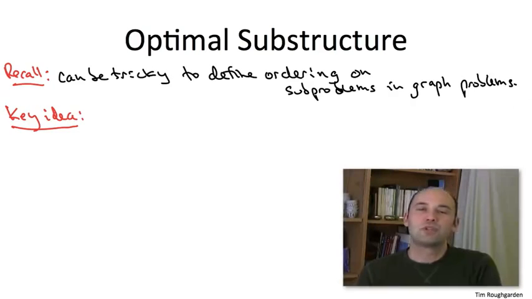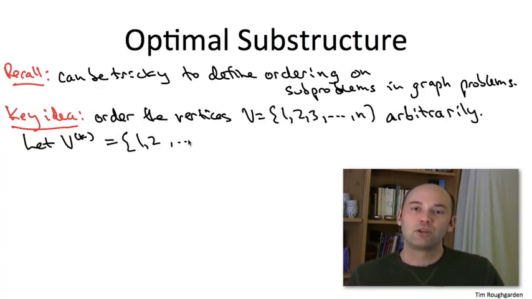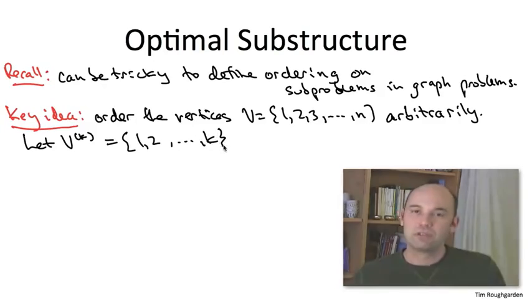And in many ways, the restriction we're going to impose is totally analogous to, say, the knapsack problem, where there wasn't an intrinsic ordering on the items, but we imposed one anyways, and then we just looked at prefixes of the items. And bigger subproblems were ones with bigger prefixes of items. Here, we're going to impose an arbitrary ordering on the vertices, and in a given subproblem, you're only allowed to use some prefix of the vertices as internal nodes in a path, and then, of course, the bigger the prefix you're permitted to use, the bigger the subproblem.